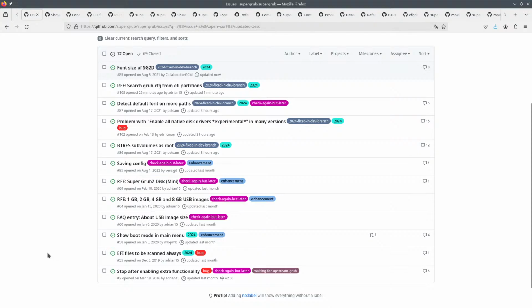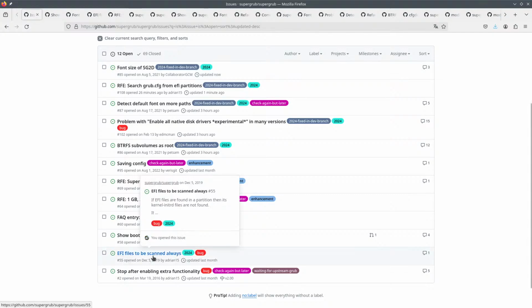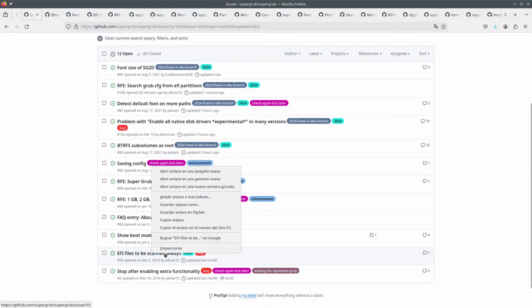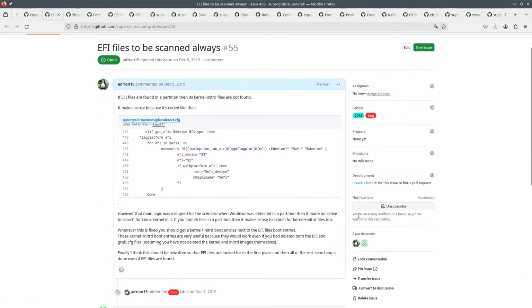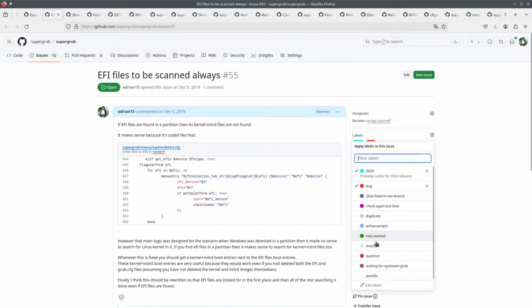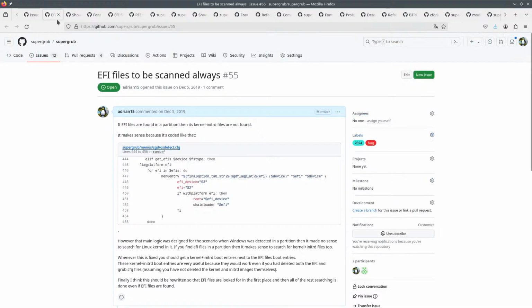It needs to be tested, but that's what it is. EFI to be scanned always. I think that we don't have the label. This has already been fixed here. Been fixed.